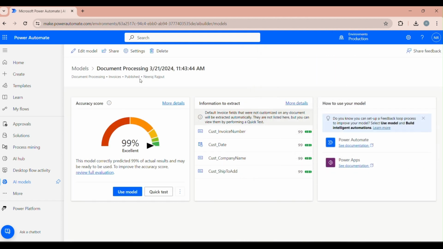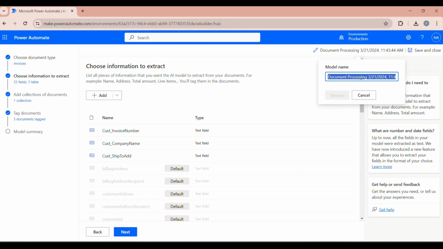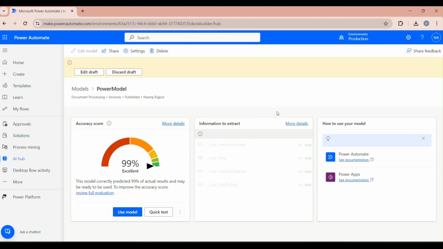Let's just not use it for now. Let us rename our model. Let's rename it here Power Model. Rename. Okay, save and close.